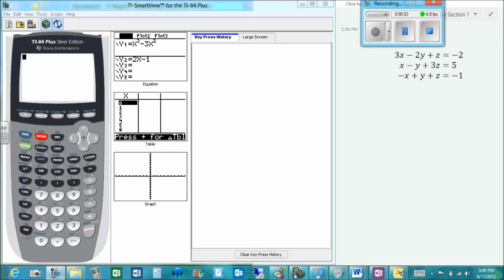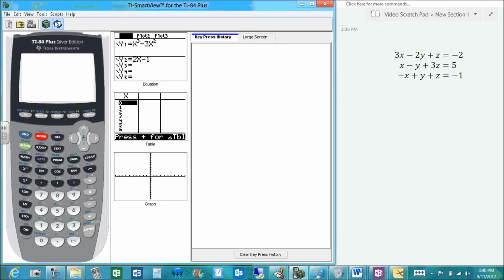So I'm going to show you how to solve a system of equations. Of course, you can do this several different ways. You can use elimination, you can use substitution, but when you start getting more and more variables, it gets messy in a hurry, and if you're like me, you're apt to make mistakes. So you can use your graphing calculator to do this. The way you do it may not be entirely obvious, so just follow along with me.